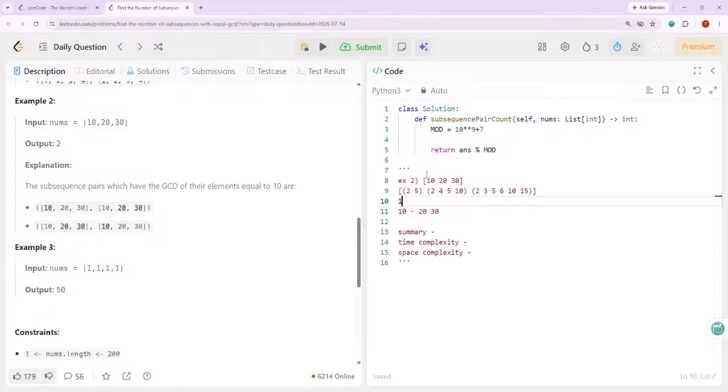So 15 is just 30, right? 30 is 30, obviously. 6 is just 30. 5 is 20, 30. I mean, I guess I could technically add in this other one as well.